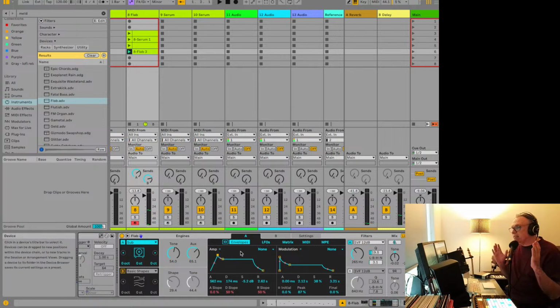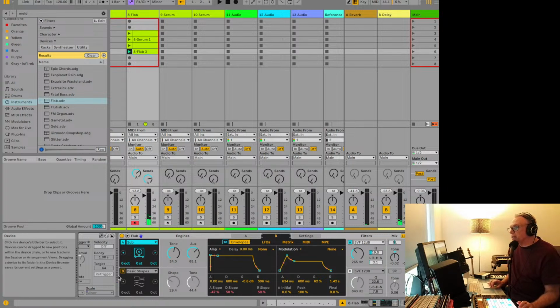I like how everything's in the same place, so I can just do the amp envelope and, yeah. I like this. Oh, okay, so this is for the second, the B. So we can. I like this. Everything's in one spot. I'll have to play around with this one a little bit more.